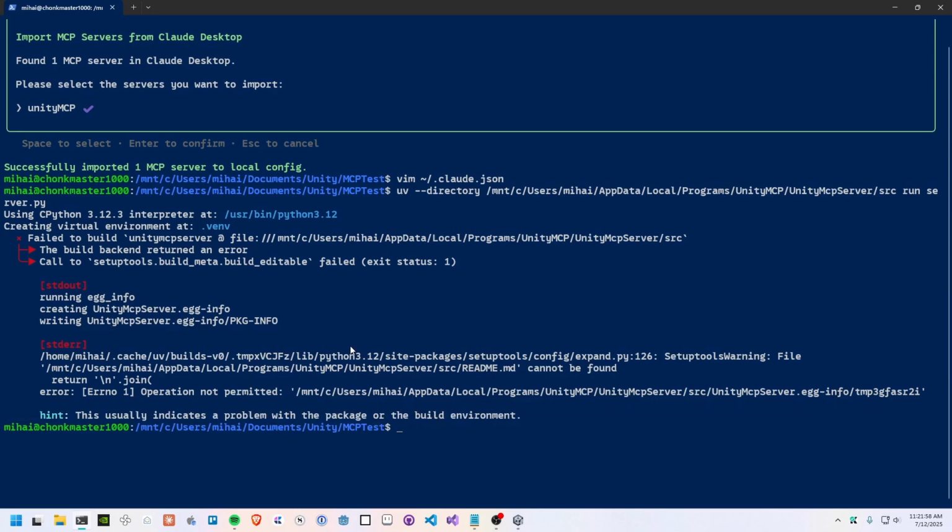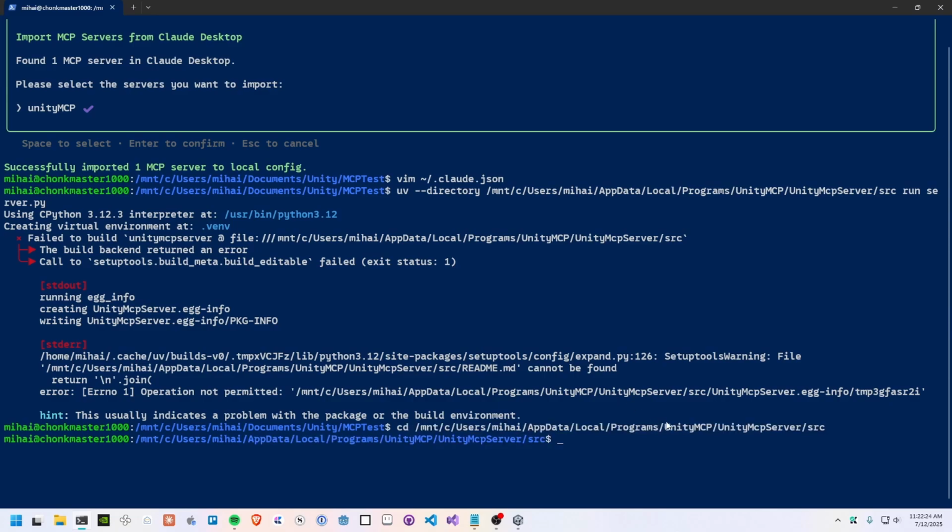Why is this? Well, the build environment is using the old Windows-based venv, or virtual environment, that was installed when we installed the MCP. However, that doesn't work on Linux. So what we need to do is go to the place where the MCP is installed.